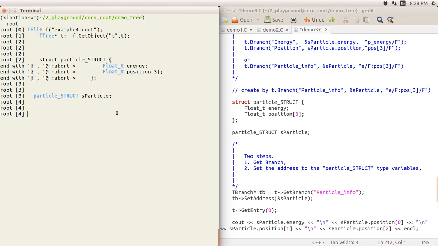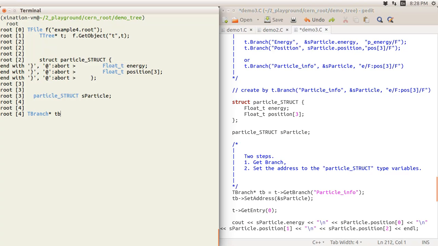The first thing you need to do is set up a pointer to a TBranch, which I call TB, that means a branch.